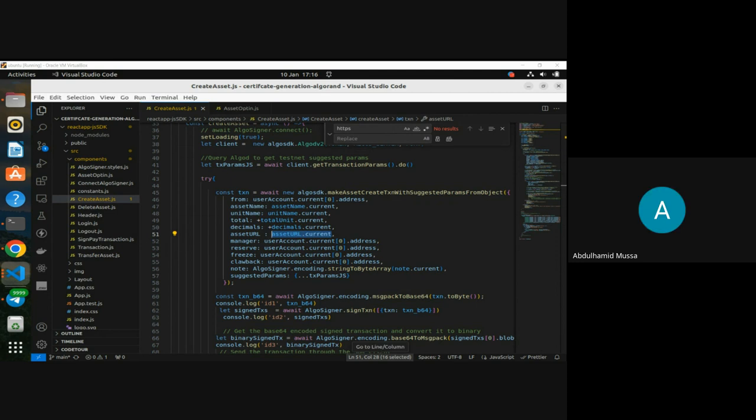Okay, so in that case, do we have to create a certificate ahead of time and then store them? And then when somebody wants access to the certificate, we just provide it, or do we do it dynamically? Yes, you have to access it like that. I mean, Ten Academy has to first create the certification for its streams, right? So it has the image or the certificates first before any connection with the trainee to approve and obtain their certification. The institution has the certificate image. So they can put it on Pinata, have the key for each certificate of the trainee, and use that key to store the data on the blockchain.